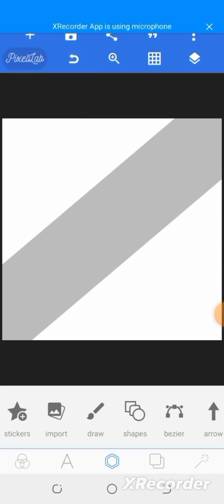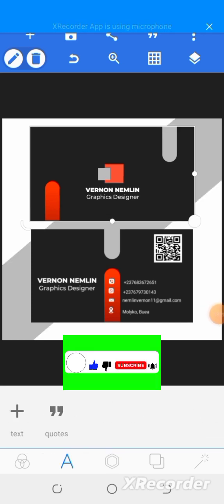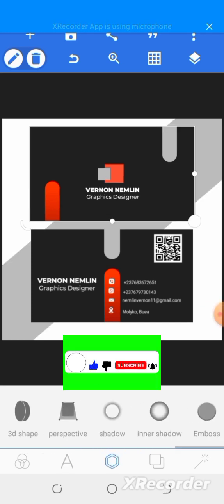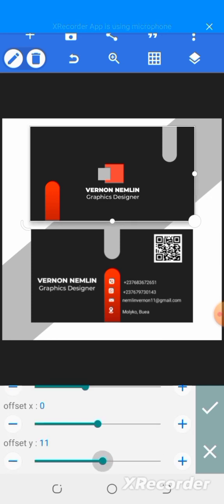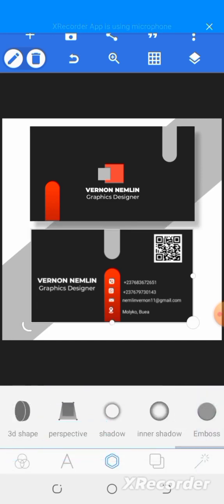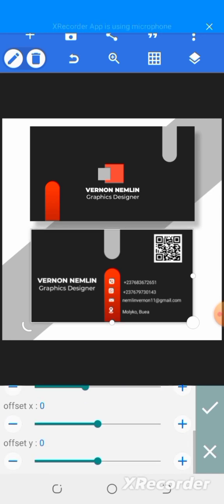Okay, so I've imported the two designs. Now let me just create a realistic image here. So what I will do, I will just go to the background and put a shadow. The shadow will be lighter. I will reduce the opacity of the shadow, and it will seem as if it is floating. Same with this. Take on this shadow. Okay, I think this is okay.